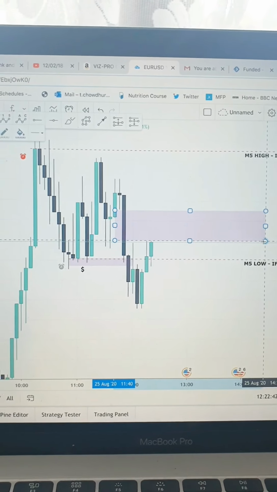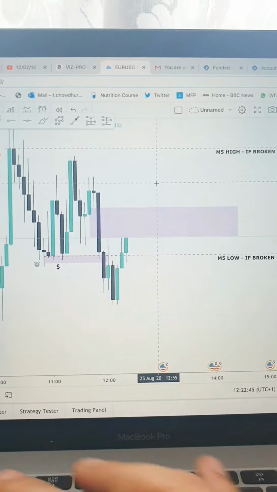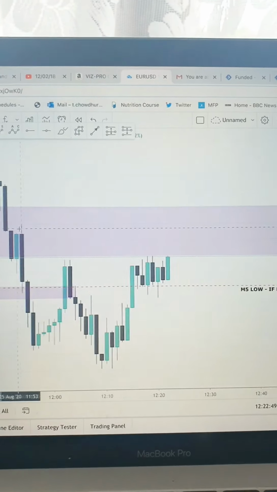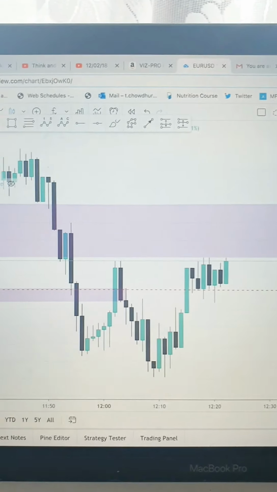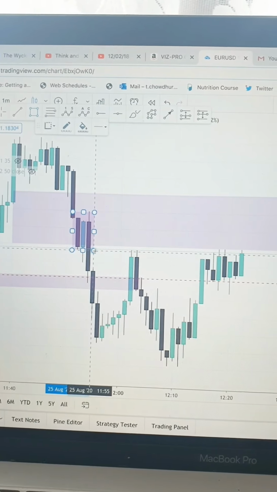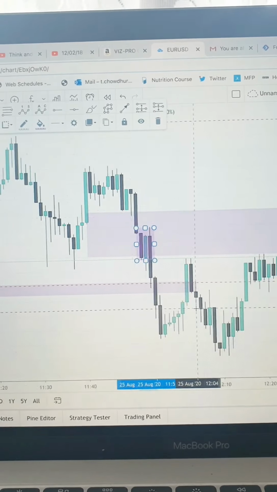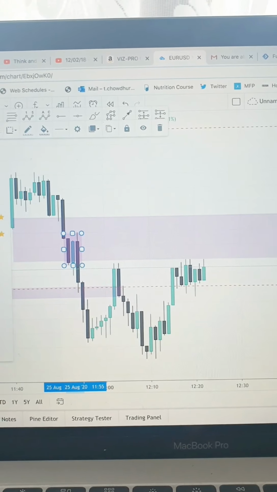All right, so this little shaded area is inefficient price action. If I go to the 1-minute time frame, try to investigate what's inside this area, I can see there's this little candle over here, which is an institutional candle. Why? Because it led to the complete break of structure as well as the range. So that's where we're going to be basing our entry off of, okay?